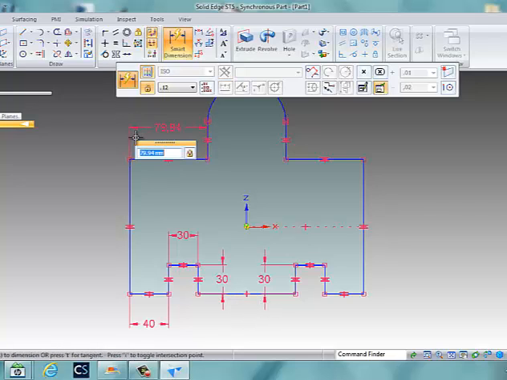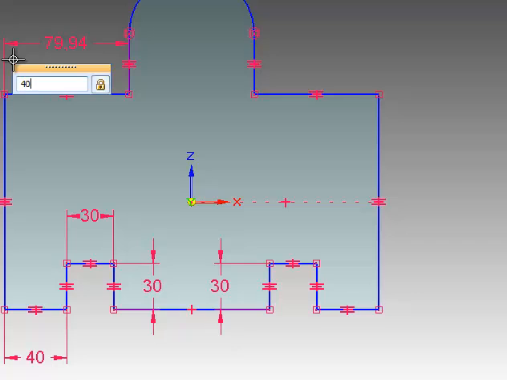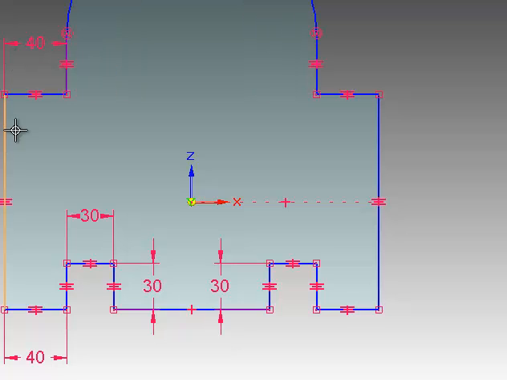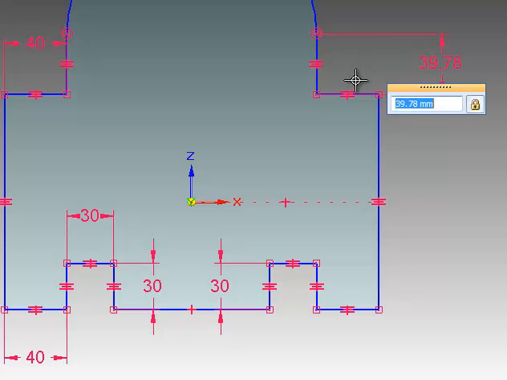This one is actually 160 from 240, 80, so that's going to be 40. Notice both sides. This little side piece here ends up being 30.